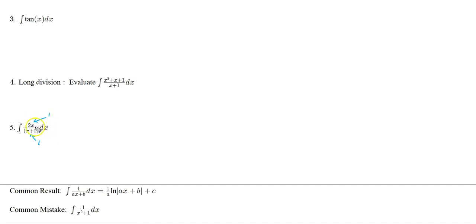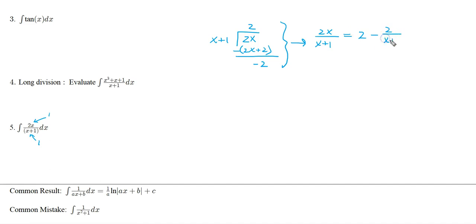So what we're going to do here is take 2x and divide it by x plus 1. So if we perform long division, this is a pretty quick one. We're going to multiply this term by 2, so the 2x will cancel. And subtract, so the 2x minus 2x is going to be 0. And then I'm going to have left a negative 2 right there. So from all of this, we get the result. So you see this 2 right here corresponds to this one. And this 2 is our remainder down here. Actually, this is negative 2.